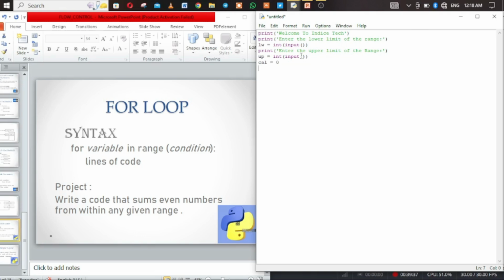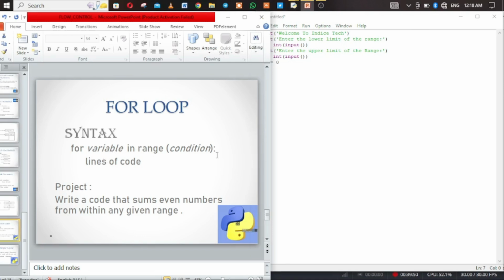So we're going to use the for loop now. What is a for loop? Like we also said, it enters if the condition is true. So if this condition is true, it will go into this block of code, and once that is done, it repeats. It's used for making a program repeat itself for a given number of times.